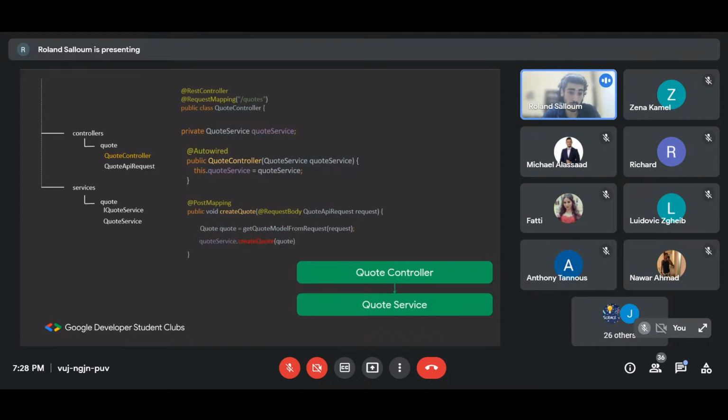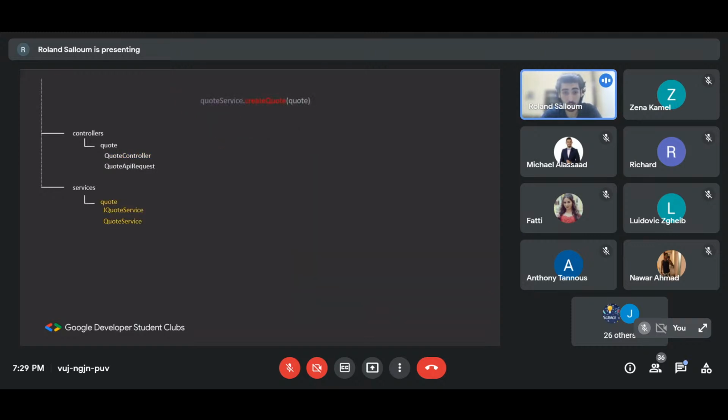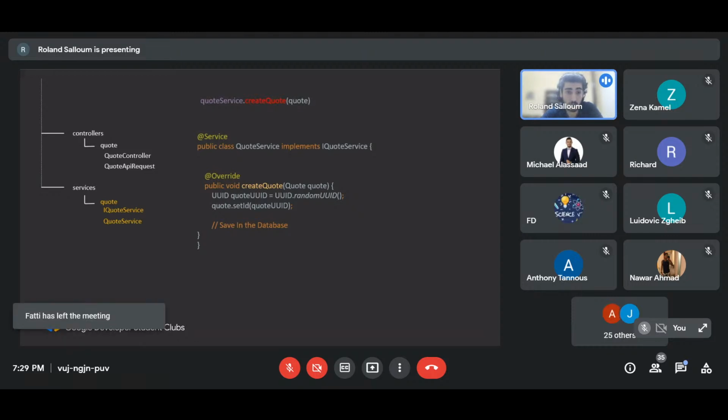Finally, in the createQuote method of the controller class, you will use the quote service because we're communicating from top to bottom, and we will say, okay, create the quote. And of course, the IDE would directly complain, telling you that createQuote has not been implemented in the service. So you need to jump back into the quote service and actually implement this method. So public class QuoteService implements IQuoteService, and you annotate it as @Service as previously done. And let's create the method that we want. So public void createQuote, it will receive the quote model that we already have.